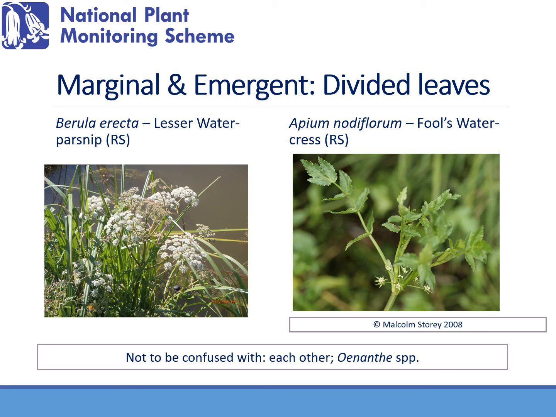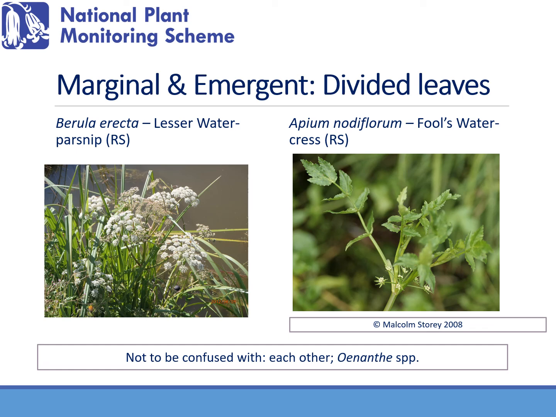They've both got similar pinnate leaves, that is a main leaf stem with little leaflets off. If you look in the different identification books, some give you guidance as to the number of leaflets found on each leaf. Some books say that Berula might have 5 to 10 leaflets, whereas other books say up to more than 10 leaflets. I've seen books that say that Apium can have up to 13 leaflets. So there's a great deal of overlap and variation depending on which book you look at, so I'm not sure that's going to be a particularly helpful characteristic for you.